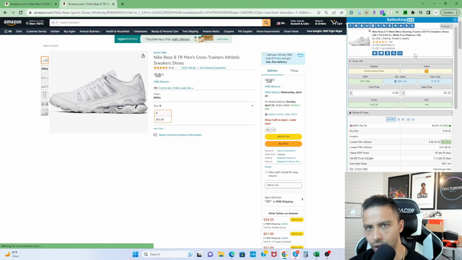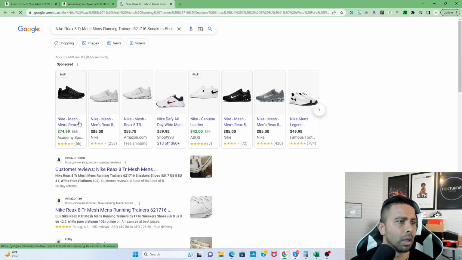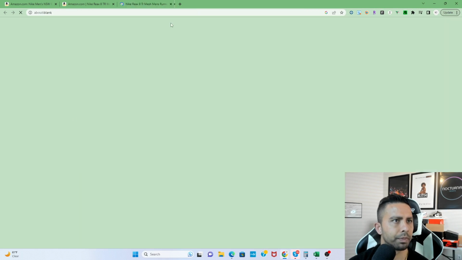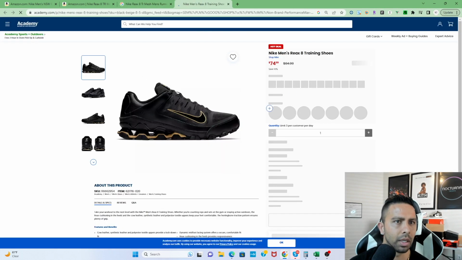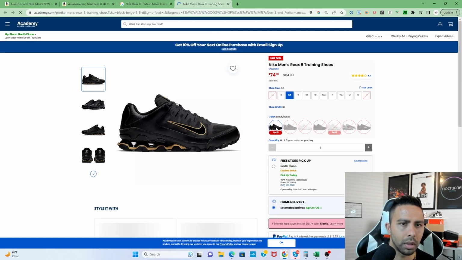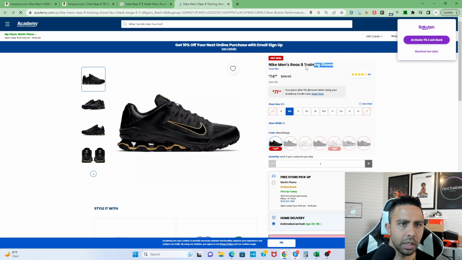So let's go ahead and just check. Looks like Academy has this on sale, but it is a different colorway. Let's see if we can find this shoe on Amazon. And there's the white.